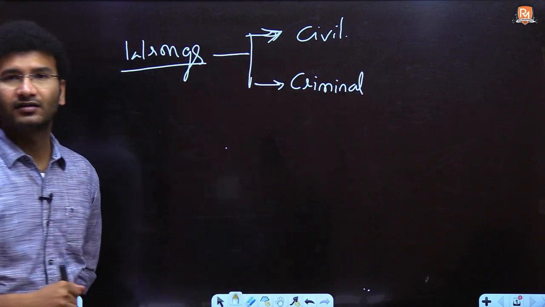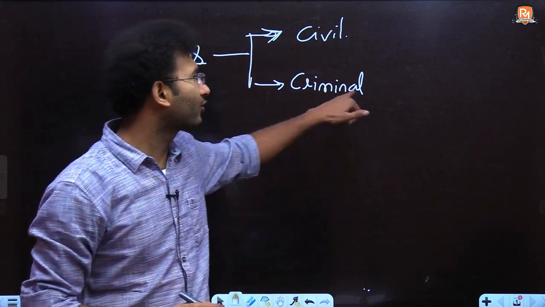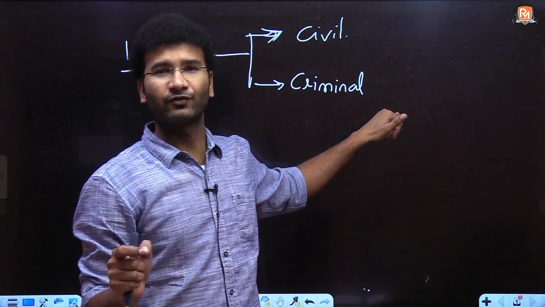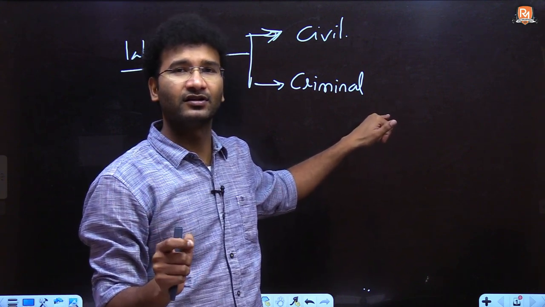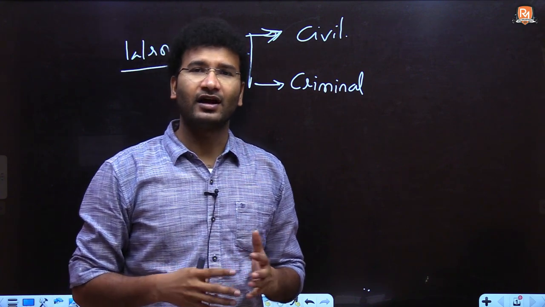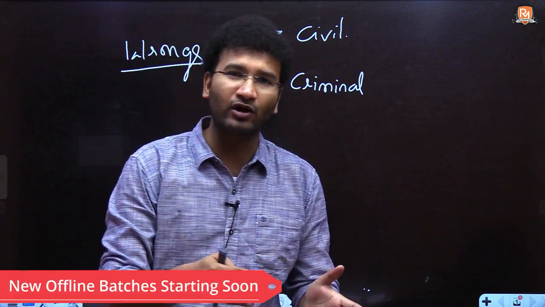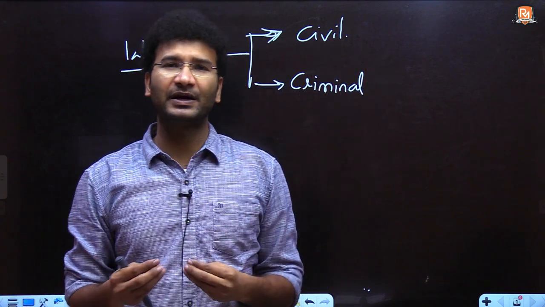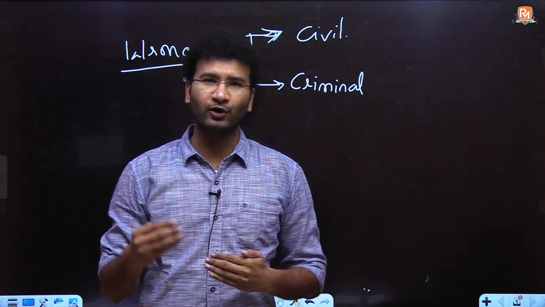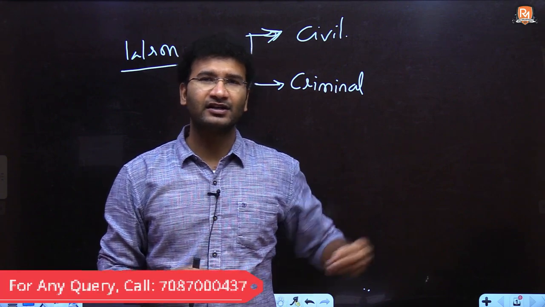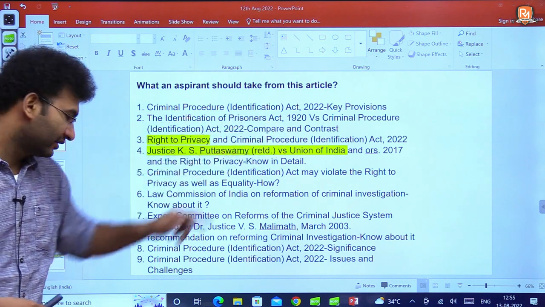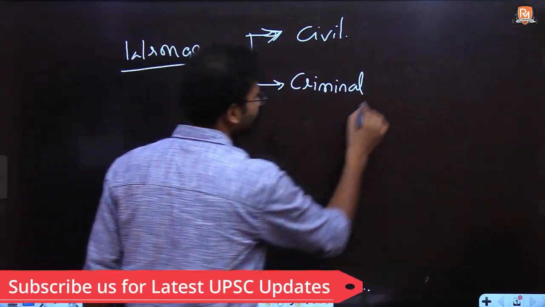Now, what is the difference between a civil wrong and a criminal wrong? Here you have to understand that a criminal wrong, when done, will impact the society. It is also generally understood that if you do some kind of wrong, it is the duty of the government to protect this person from doing further wrongs. So activities such as violence and other harmful activities which can impact the society and lead it on a wrong path are considered criminal. Civil activities are petty activities where crime-related activities are not involved. In simple terms, a relation between you, your tenant and an owner where some kind of disagreement happens is civil law. The current act, the Criminal Procedure Identification Act, that means the amendment has been done under this category.